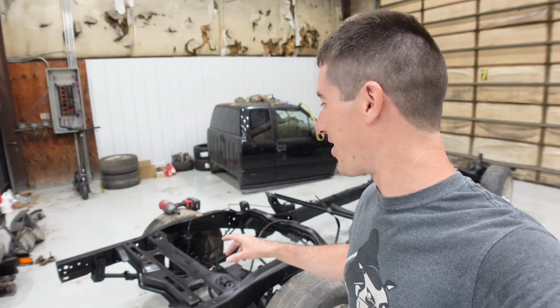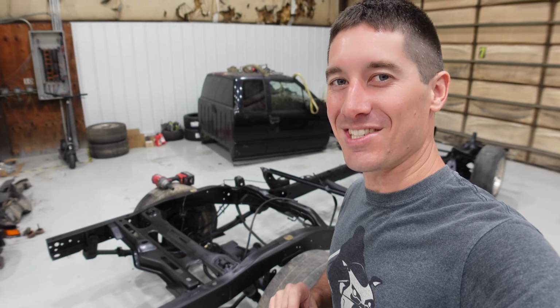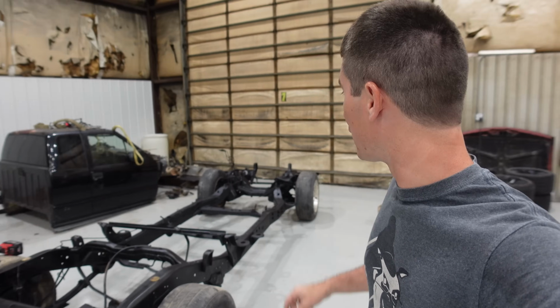On today's episode of Watch JR Go, we are continuing the S-10 build, and hopefully we're about ready to set an engine in this frame at the end of the day.